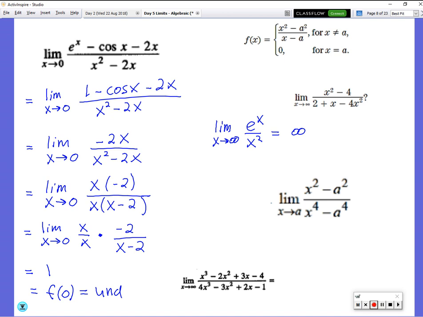The question is the limit as x approaches infinity of e to the x divided by x squared. Same logic, different problem. There's nothing to neglect because you don't have anything being added. But you still can say, wait a minute, as x approaches infinity, the top is going to get bigger, but so is the bottom. Because the top grows so much faster than the bottom, you get a situation where it's one this big divided by this big, and as x gets bigger, that just gets worse.